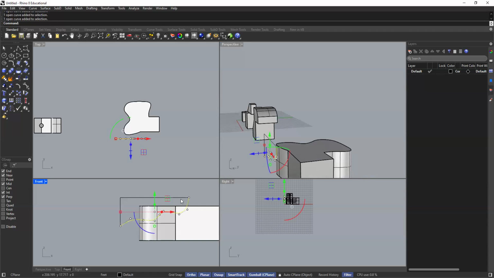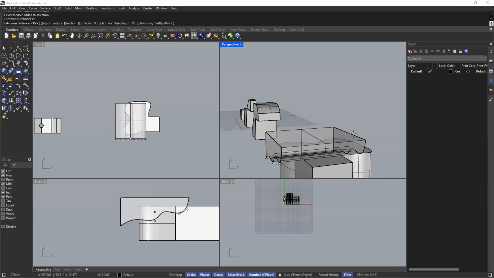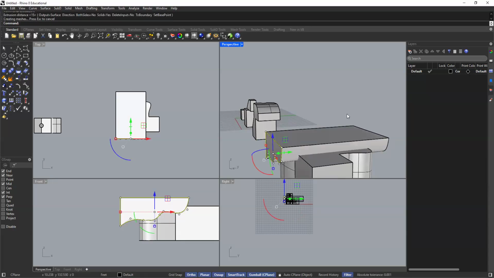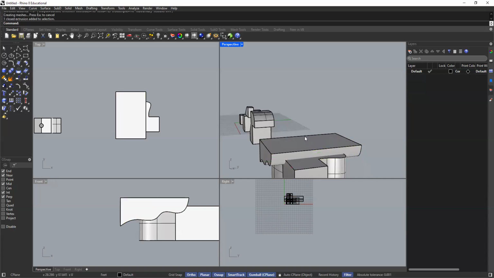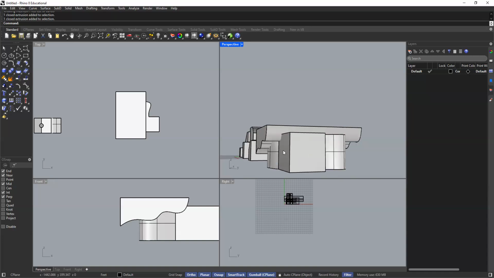I'll go ahead and select this line, hold down the Shift key and click on this one. And I'll use the join command, type in join. And now when I click on it, all of the lines are selected. And then I'll use the extrude curve command. And I'm going to extrude this all the way through. Okay. In this situation, there's no need to move it forward because the front surface is not aligned to the front surface that I'm trying to cut from.